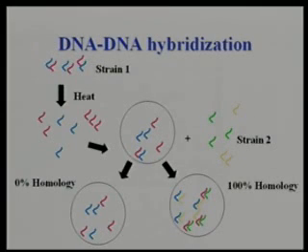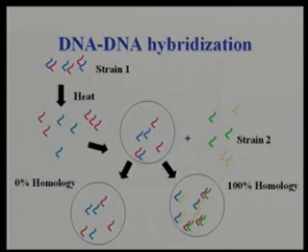Basically, none of it sticking, essentially very little or a lot sticking. And what you can do then is there are various ways which aren't worth going into. You can measure very simply the amount of DNA that binds or doesn't bind, and that gives you a number. And for example, two species were in the past considered a single species if they show 70% or greater DNA homology. You don't need to memorize that number. I'm just giving you it as an example.